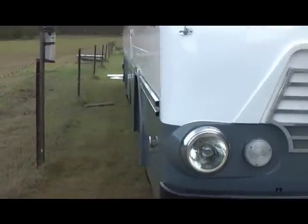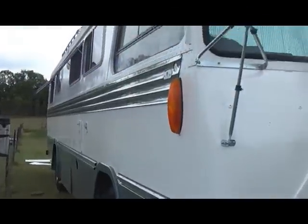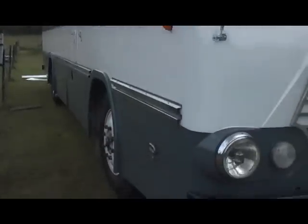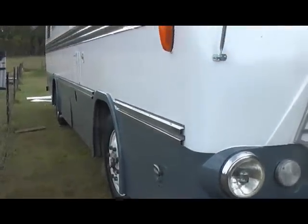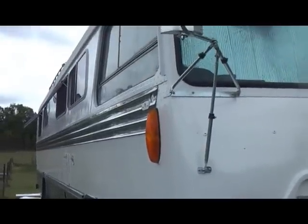Unfortunately my camera won't let me zoom out any further so it looks pretty close, but I'm not actually that close to the bus. So it's white and grey, and Zachary polished all the silver bits — all these silver stripes down the side that we took off. He spent hours and days and weeks polishing those. He never wants to see another one again.